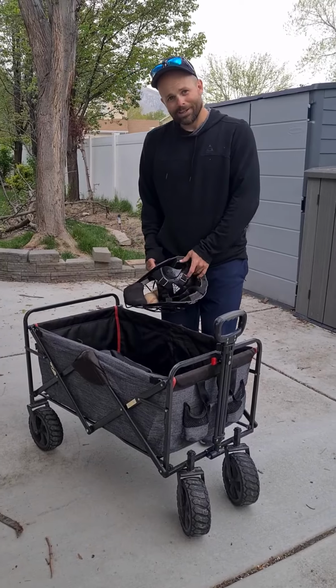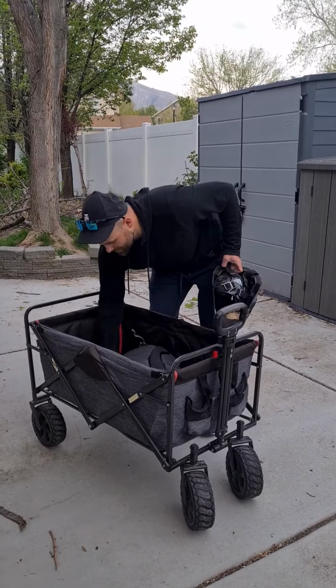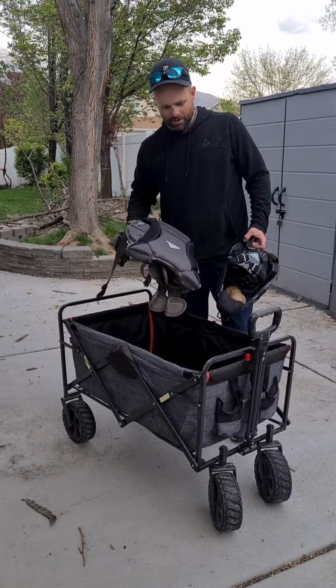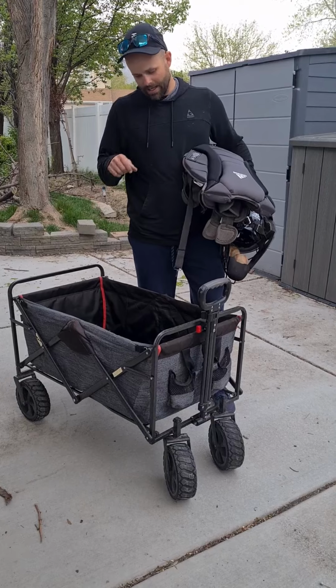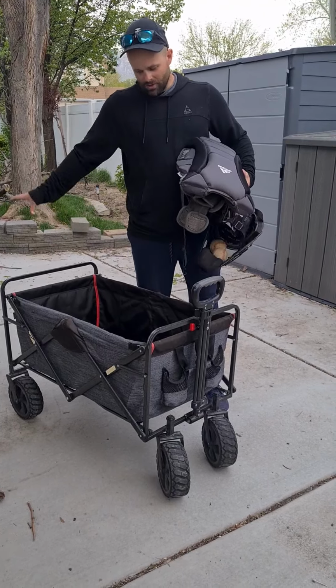Hi there, doing a review on this wagon that we use in so many different ways. We use it at the ballpark when we're taking all of our baseball gear out. I coach a couple teams and it is able to hold all of my gear. I have batting cages, nets, and I put balls, bucket balls, all the catcher's gear. I can hold a lot.